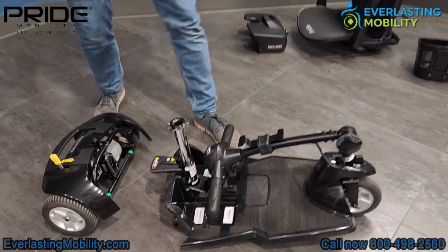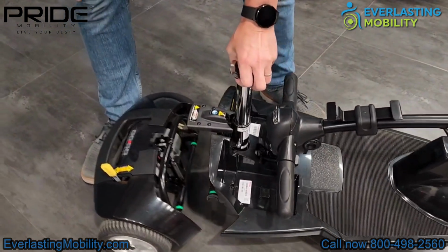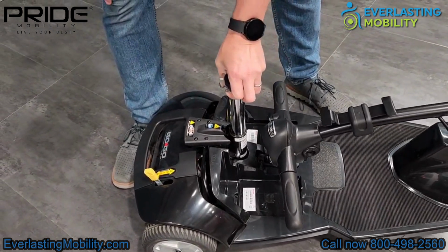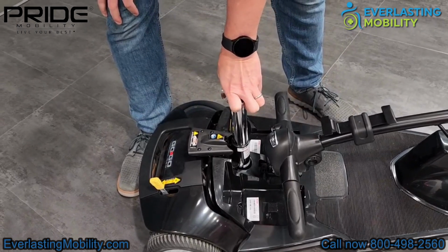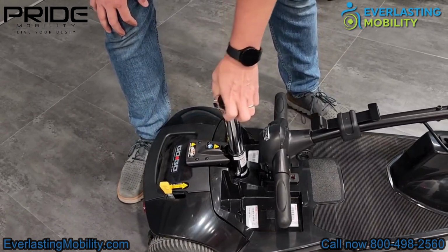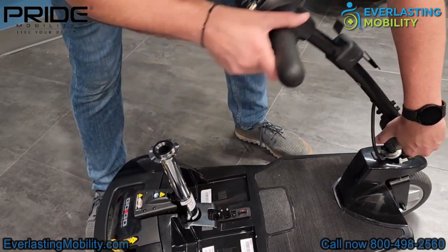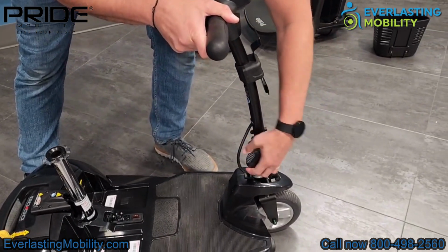Now to reassemble, it's simple as well. You would just take the front half portion of the scooter, and there's 2 little hooks. You would line them up on the rear axle bar, and once you have them lined up, you just let go and it will snap into place. The next step is you would adjust the tiller up, lock that into place. You also want to make sure that you unlock the locking mechanism on the front tiller so you can actually steer the scooter.